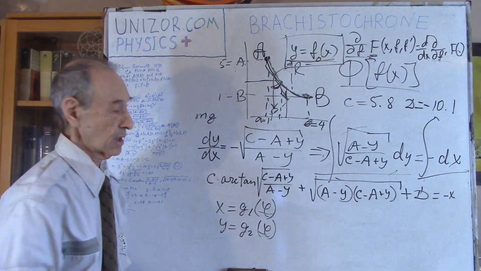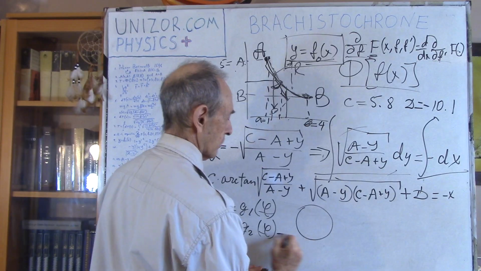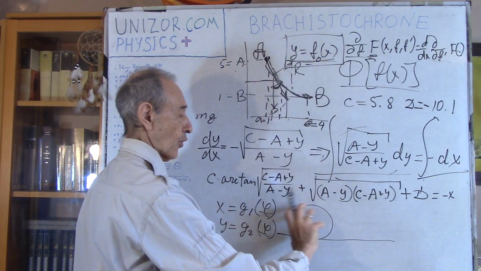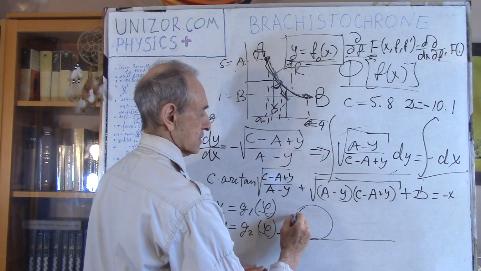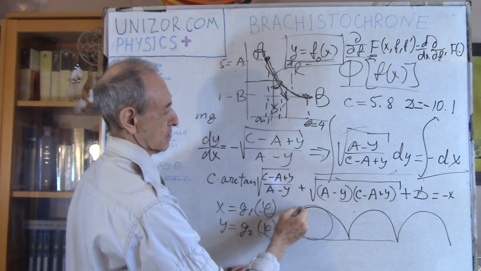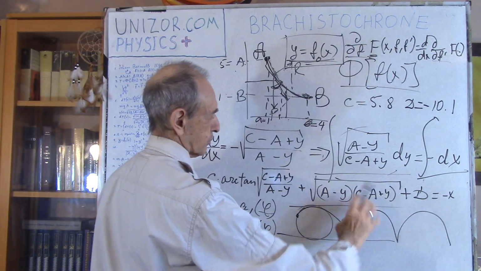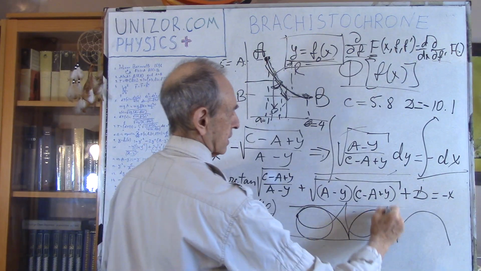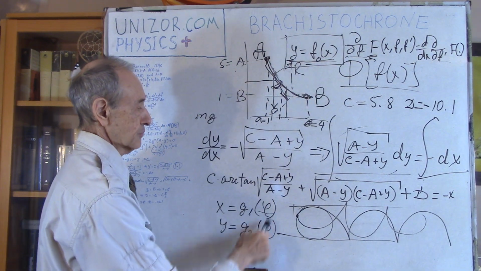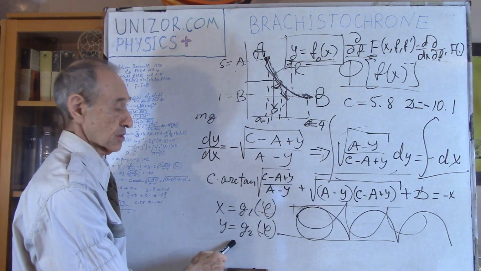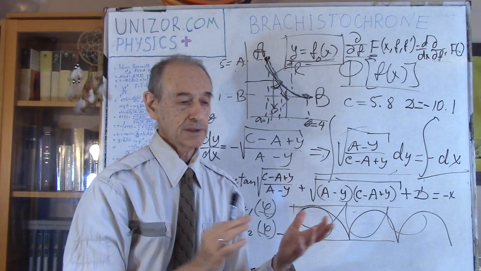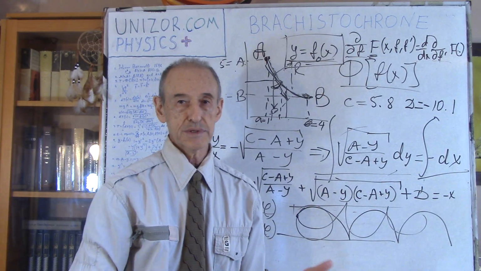Now, then it will be a little bit more obvious how this particular curve looks. It's actually a cycloid. What's a cycloid? Cycloid is this one. If you have a disk, let's say, and there is a point, and you roll the disk along this, the cycloid would be something like this. Now this is a reverse cycloid, so the disk would be rolling from beneath actually. Then you will have something like this. So this is basically a piece of cycloid. And in the parameterized way, if you solve this differential equation using the parameterized way, it's kind of more obvious that this is a cycloid. But I didn't really go this way because it's not really the purpose of this lecture.